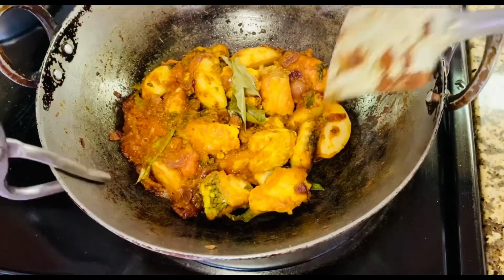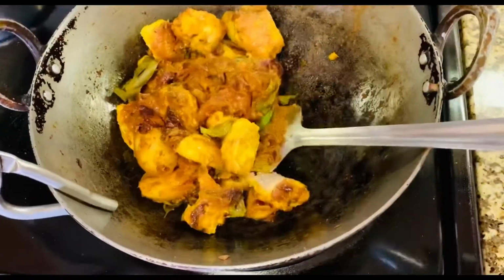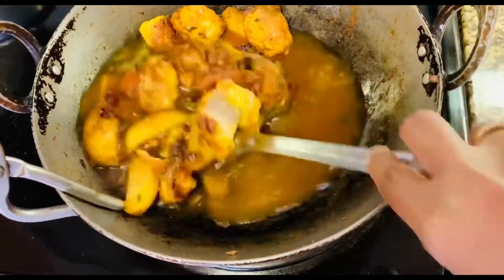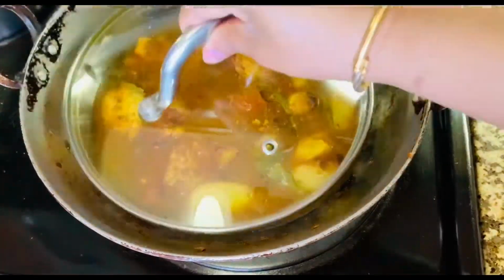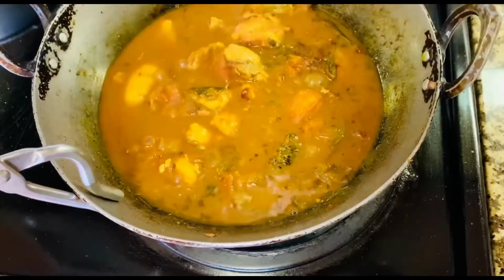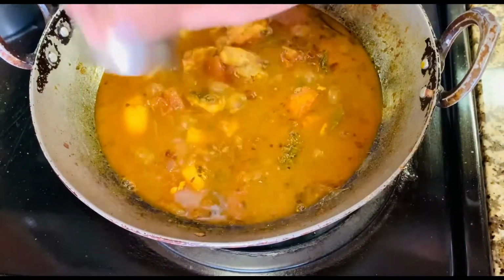As I'm going to serve this curry with rice, I need to have gravy, and for that I'm going to add 1 cup of warm water. Give a gentle mix, cover the lid and let it cook in medium flame for about 10 minutes. Later, I'm gonna check if potatoes are cooked. Looks like potatoes are nicely cooked and they are soft.